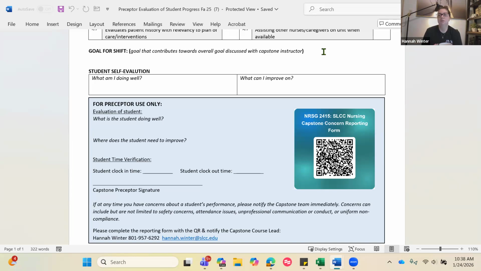Do you want to be able to do a head-to-toe assessment independently by yourself with minimal corrections suggested by your preceptor? I think most of you guys would blow that goal out of the water, right? All of you would, actually, because you should be darn near close to proficient with head to toes. And other examples might look like, if you're on a med surg unit, managing the care of 1 to 2 patients, mostly independent by the time you're done with your capstone experience. You guys can get there.